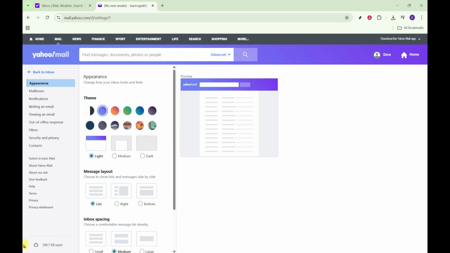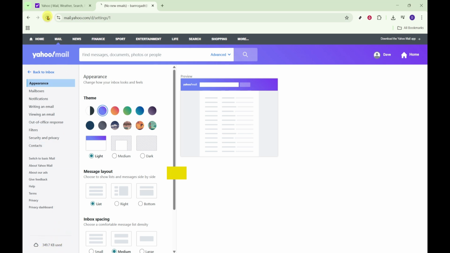If you don't immediately see the storage indicator, give the page a second to finish loading or refresh the tab and reopen More Settings. Also, make sure you're on a desktop browser as layouts can differ on mobile devices and apps. A few quick tips to keep things running smoothly.